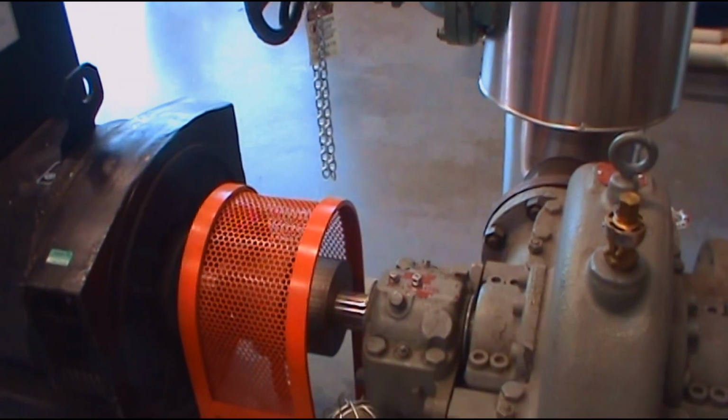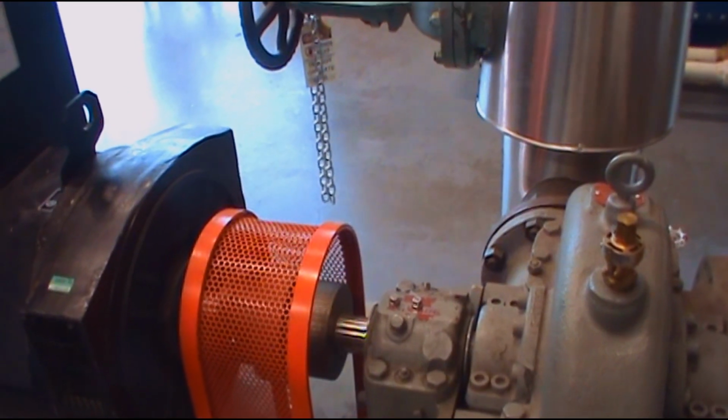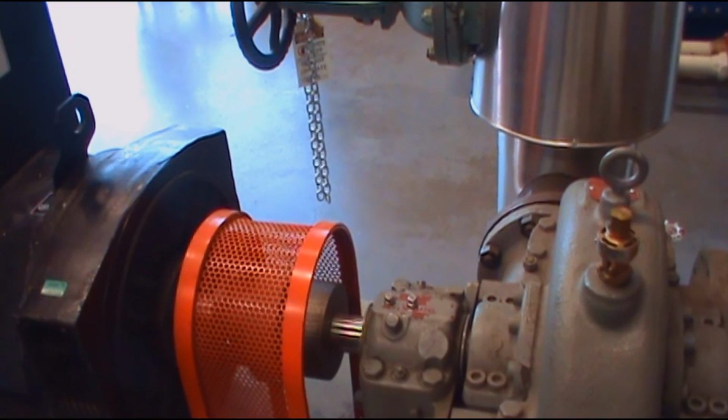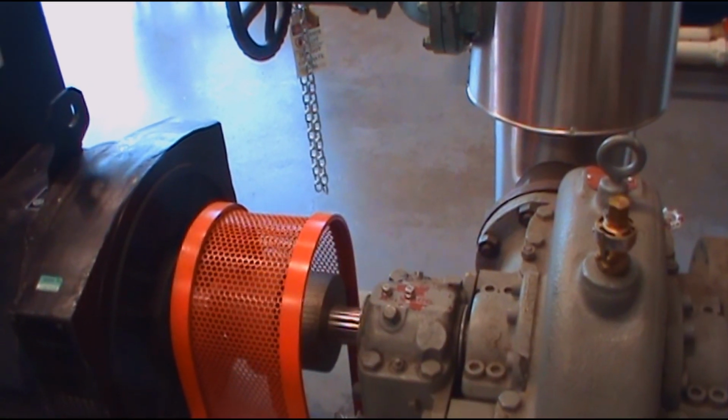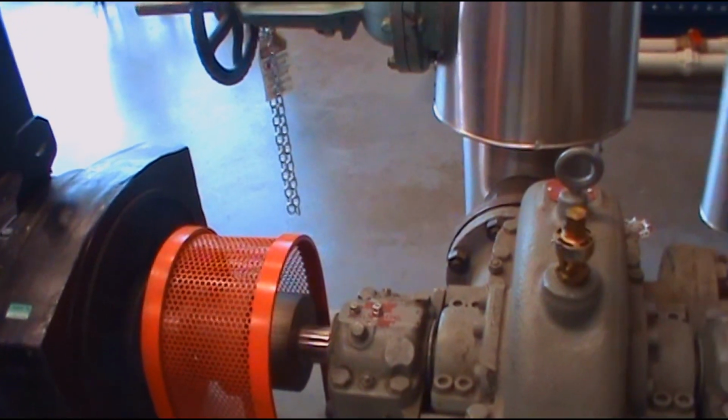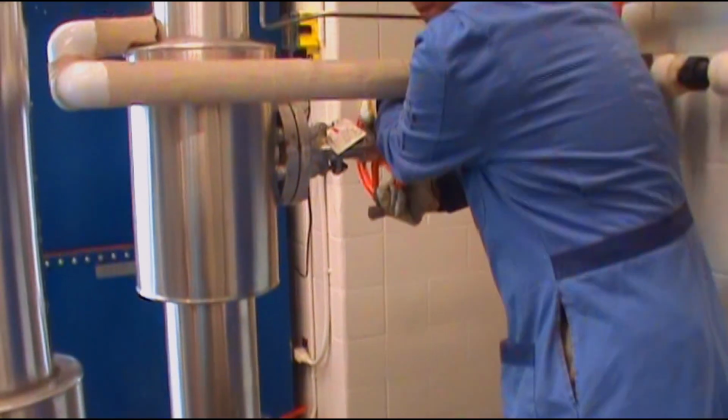Now, this turbine is hooked up to a single phase generator. So it generates some electricity. So now you can see the turbine shaft is running really fast now.